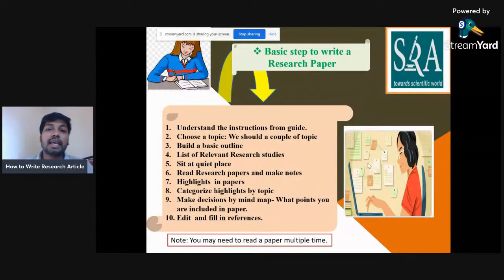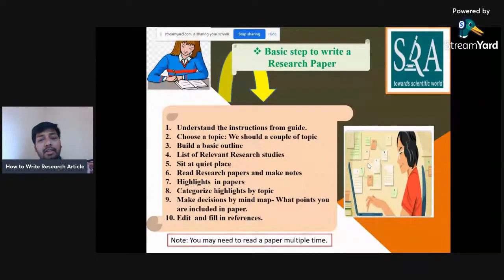Now see, the basic writing of a paper is like this: first you have to understand instructions. After the instructions, you select a couple of topics, and from the couple of topics you can select only one topic, right? And then you have to list relevant research studies, then sit in a quiet place and read research papers and make notes.